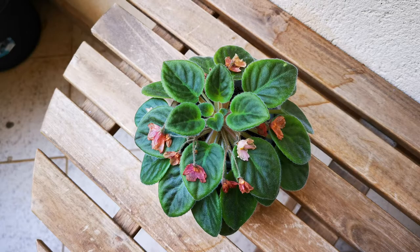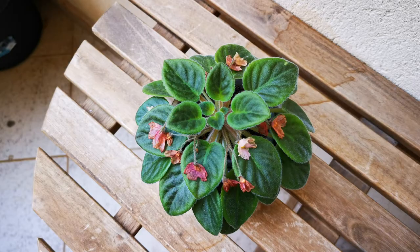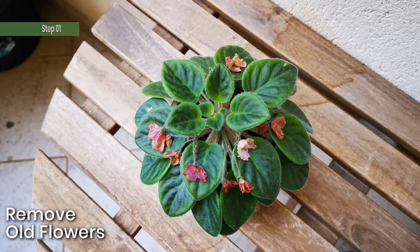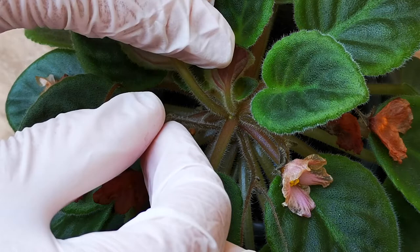Now what do we do? Is there something we should be doing to encourage further blooming? I must warn you, it's not gonna happen overnight, but there are some things we can do to help the plant to bloom again in the near future. We need to remove old flowers together with flower stocks. You can see that the flower stock is coming somewhere from between the leaves. To remove it accurately without damaging anything, you just pull away and it should come off — just like this.